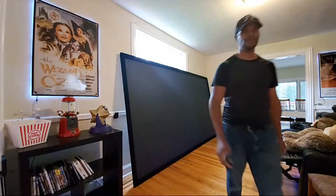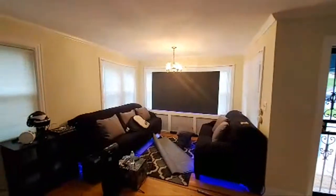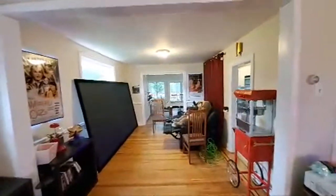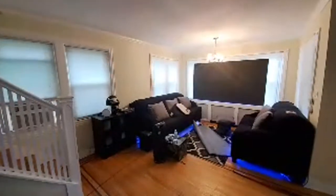Now, I told you that when I got this house, this house was huge. This house had windows galore. Like, the person was obsessed with windows. Windows everywhere in this place. So anyway, I love it because there's a lot of window light in here. That's why I want to convert that screen to the floor rising so I can get my window light back, because I really enjoy my window light. But in this area right here, I was thinking, where am I going to put the screen? Because I had never thought about putting the screen on top of the radiator. That didn't come until COVID. At that point, I was like, you know what, just forget it.